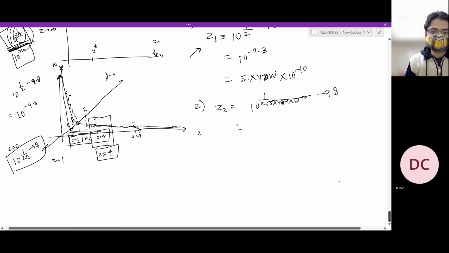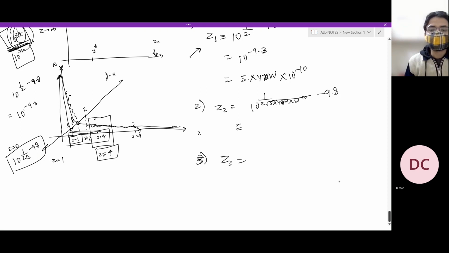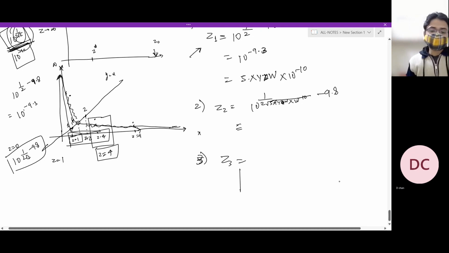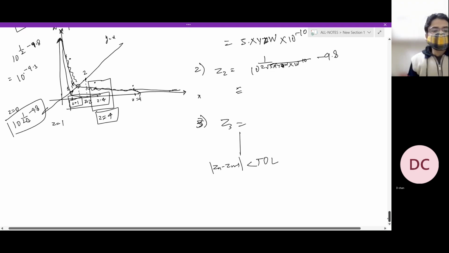So this gives you some other value. I don't think this is actually needed. This is just a process, and you already know the process, right? Yes, sir. So I don't think there's a need to calculate this any further. You just know that the value you are going to get is really, really small. That is the key point to notice from here. Then just go on successively, and as soon as z minus 1 is less than your tolerance limit, you'll get your answer. The next part would be solving the same problem using the bisection method.